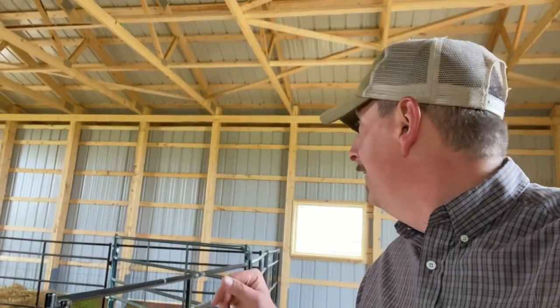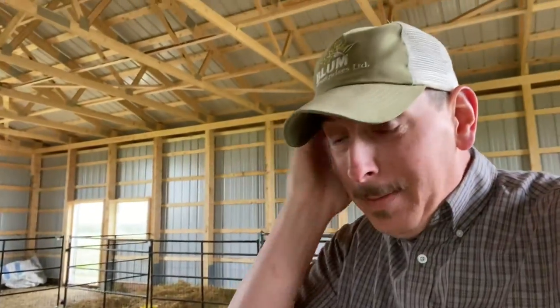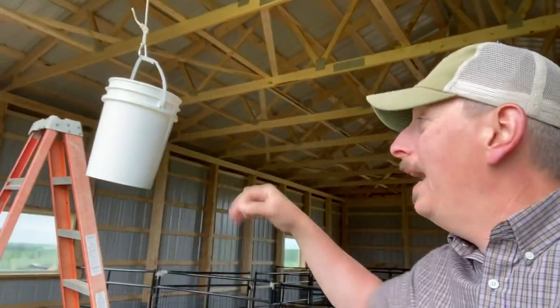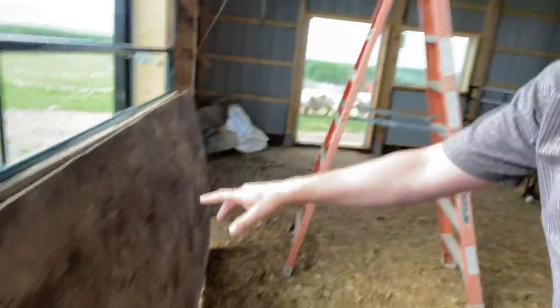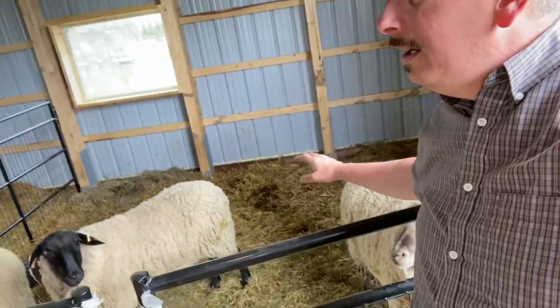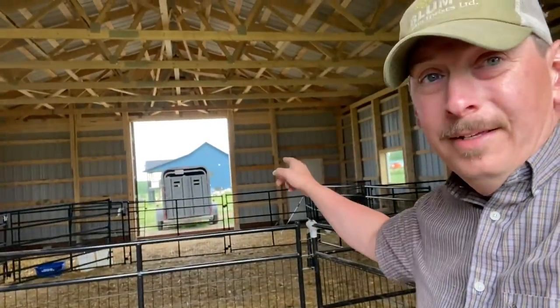Fun fact of the day! I think we're ready — just waiting for the shearer to show up. It's going to be loud in here today, especially with 25 sheep in this handling pen. It's a pretty crude setup but I'm hoping it works. The shearing arm is going to hang off that pulley system, I've got power up there for the light. Two sheets of plywood down for a clean shearing floor, and a storage and handling area for the ewes. The rams will go out that door when done, then into the trailer.